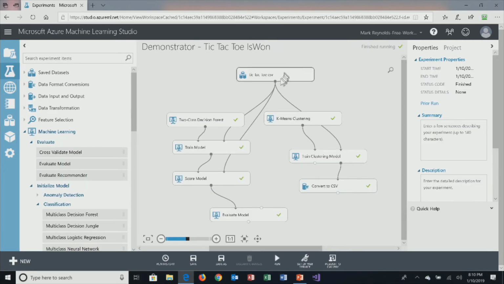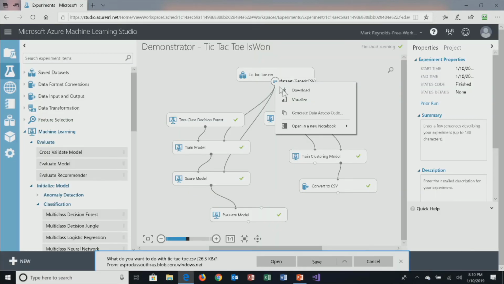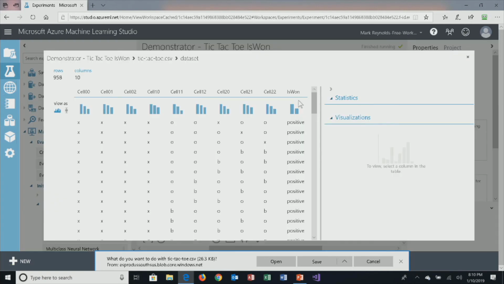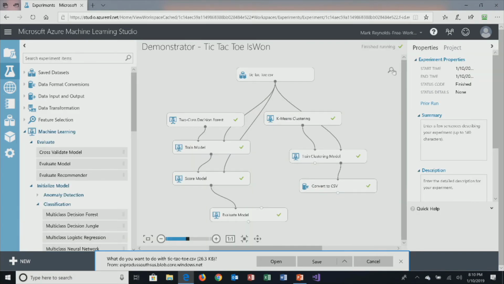Remember I told you that we had a set of data where every cell has an X or an O in it. That's not realistic, for one thing. Every one of them positive. Of the 958 rows, about 40% of them are failure to win. The others are something won.